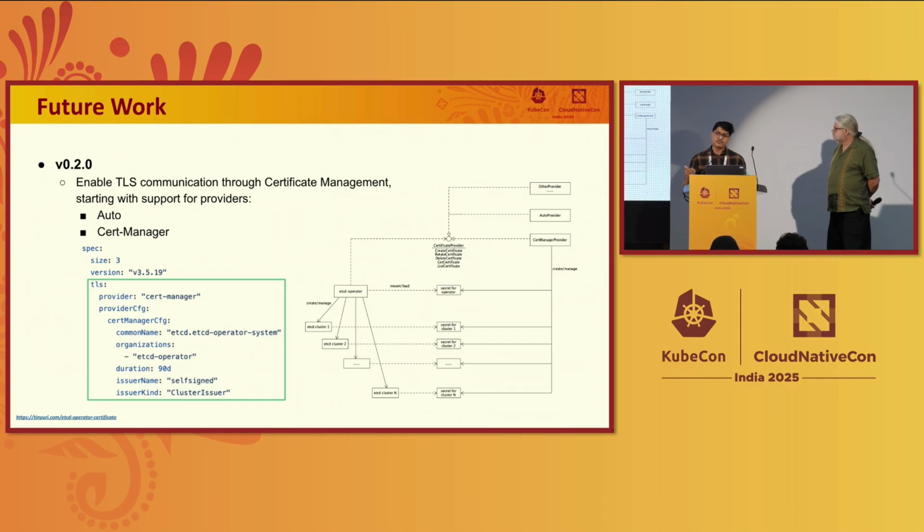So starting out, we will be supporting cert manager, since it is the most commonly used certificate provider. For that, you can specify a bunch of things like the organization names, the IP addresses, the DNS names, along with how long you want the certificates to be valid and rotated, and also the issuer. Issuers can be a cluster level one, which can issue certificates all across namespaces, or a namespace-specific one, depending on the requirement.